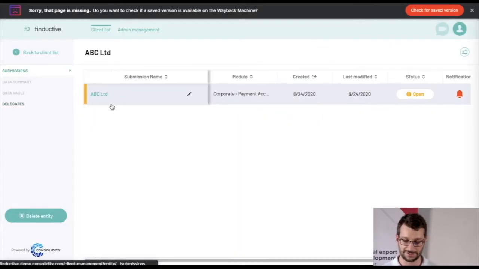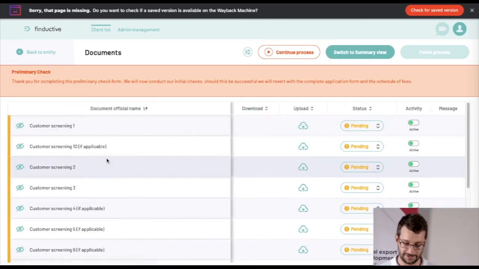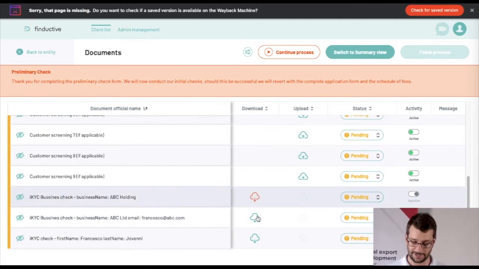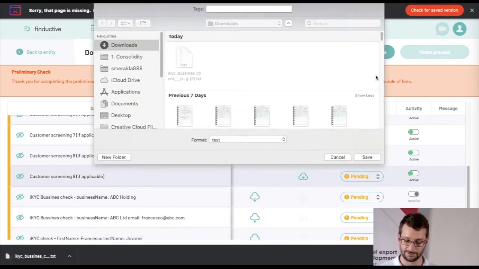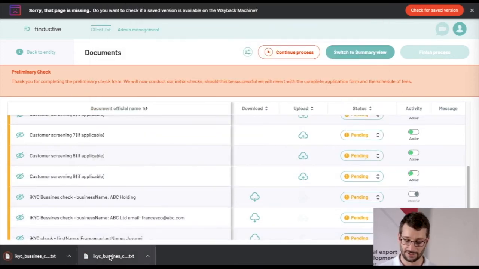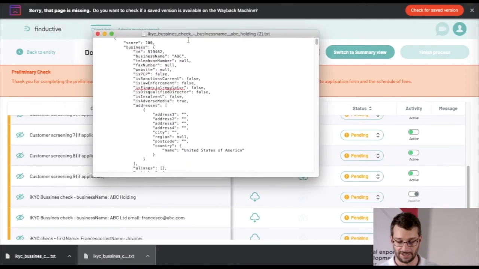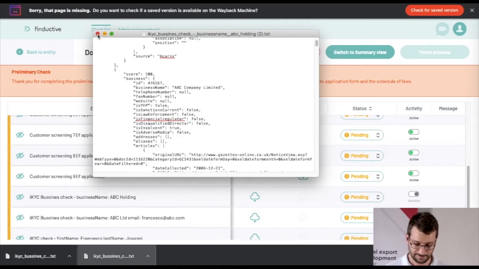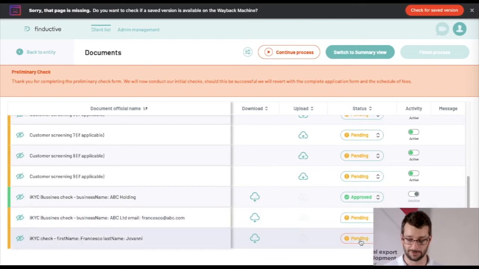So you have submitted all the data, and it comes to the admin screen, where the administrator of Finductive can check all the data you have put in, approve it, download the documents you have seen, download the KYC document, which is done strangely this way for them, and then approve the documents if they can be approved.